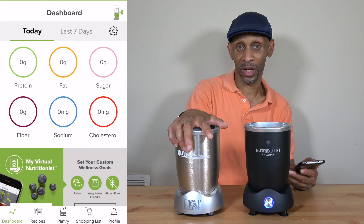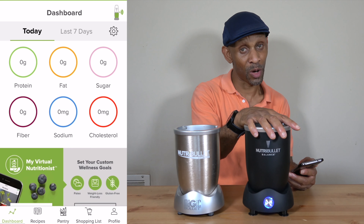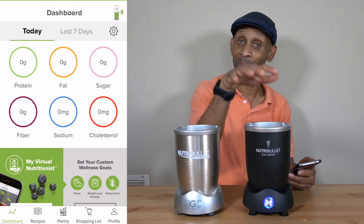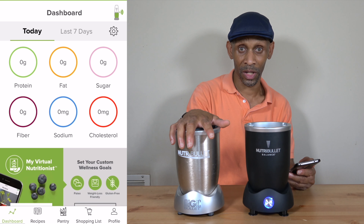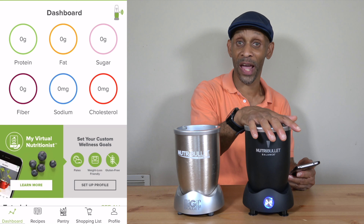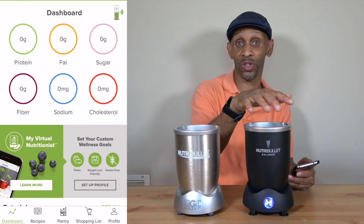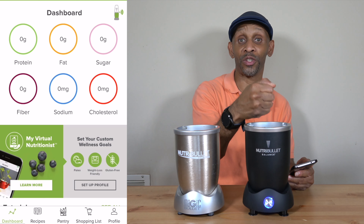So that's the NutriBullet Balance, which is a big upgrade from my NutriBullet 900 — though you might have a different model. But if you don't have one that has this app, you don't have a smart one, because the smart one is the one with the app. It knows how to blend right and stop, and it knows how to balance the ingredients. So if you're thinking about upgrading, hand the old one down to a family member and upgrade to this one. It's a smart move — a good way to balance the right ingredients for your smoothie, help you lose weight, and live healthier as far as your blood sugar and everything else you put inside your body.